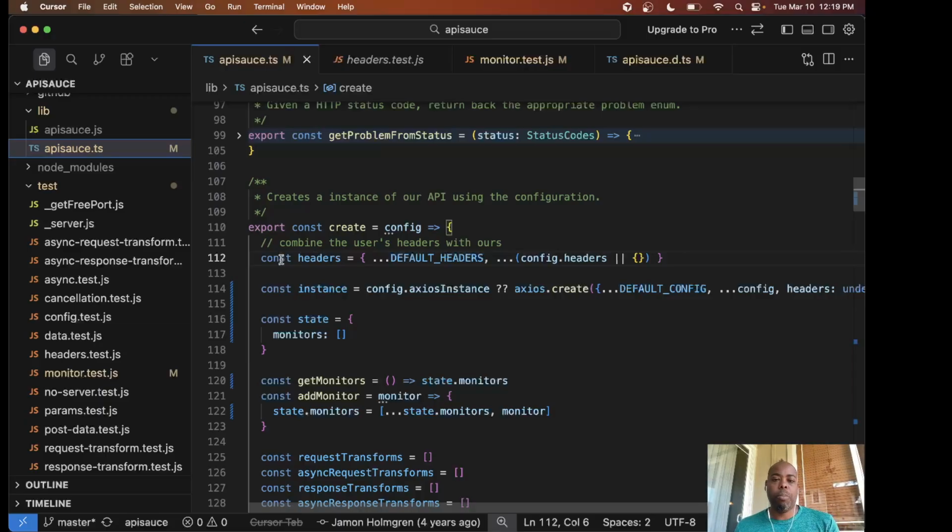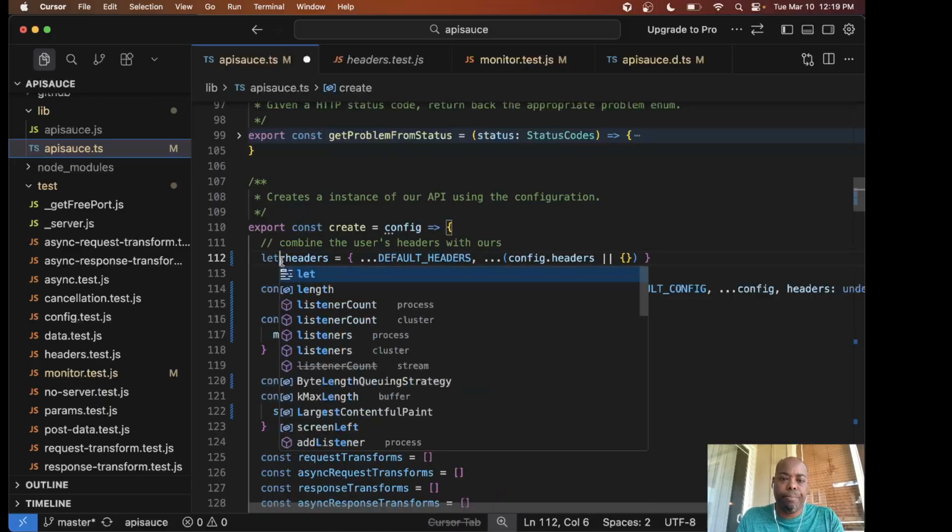That part will fail because this object at the top level, at least, not the nested levels, but the top level, this object is going to be essentially frozen, essentially immutable. But we want to reassign the whole thing. So we could make this a let.